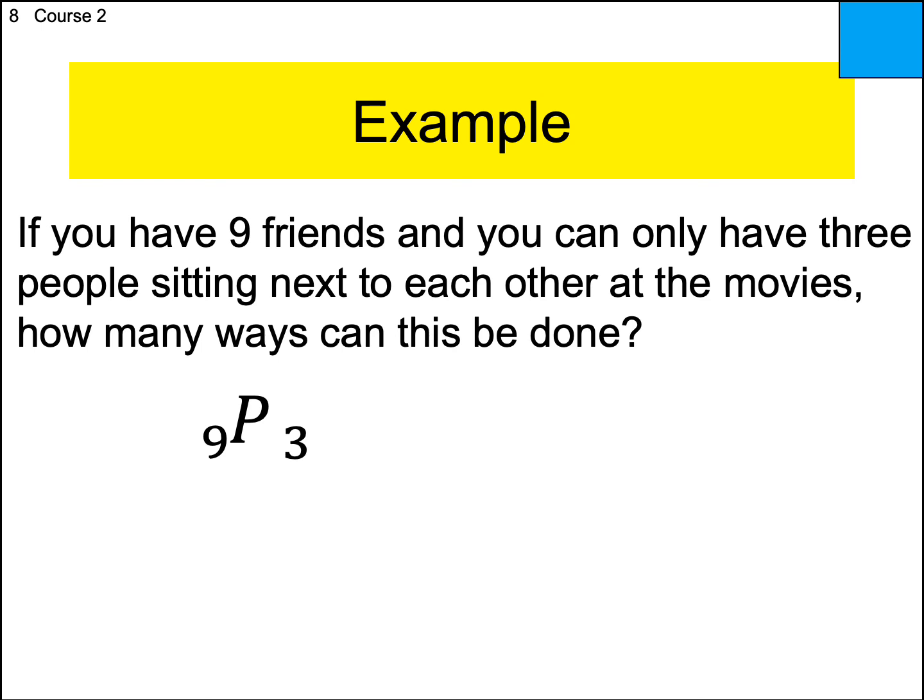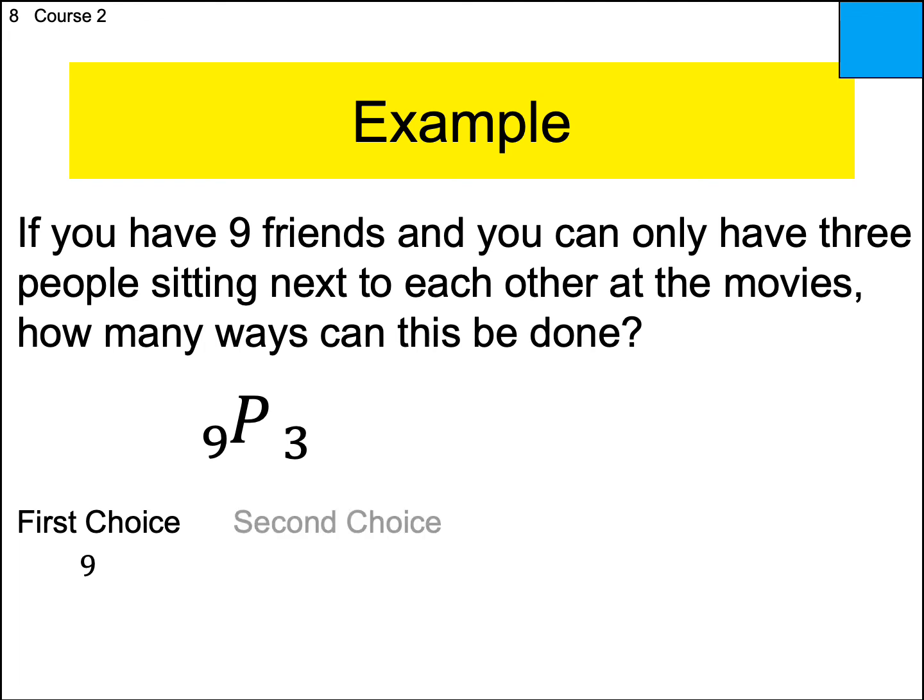If you have 9 friends and they're sitting next to each other, right? That would be 9, choose 3. So how many different permutations is that? Well, how many are there to choose from? You make your first choice. Someone has to sit down first. So when the first person sits down, there's 9 different choices to make, right? Because you got 9 friends, right?